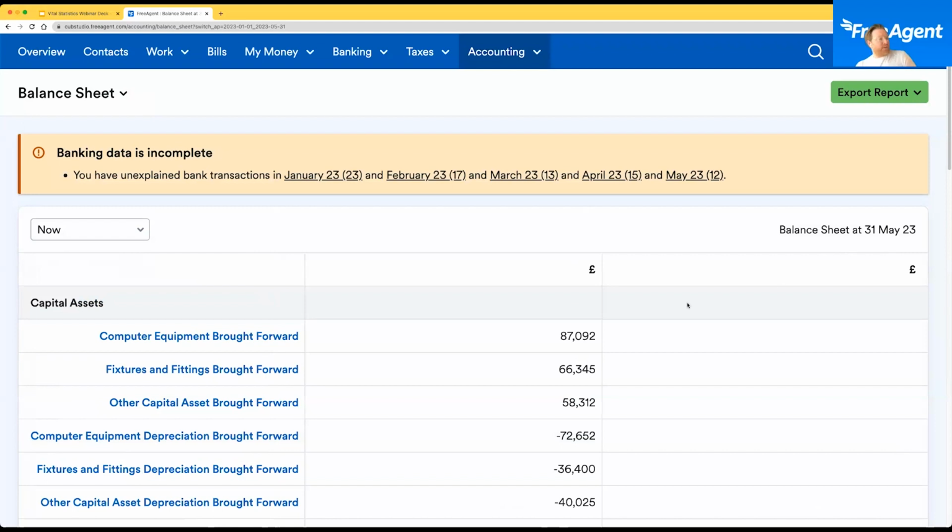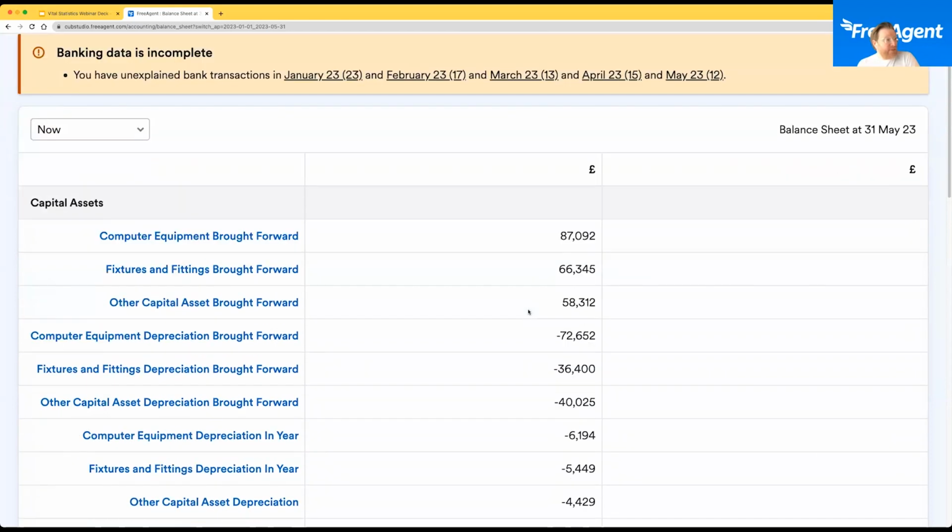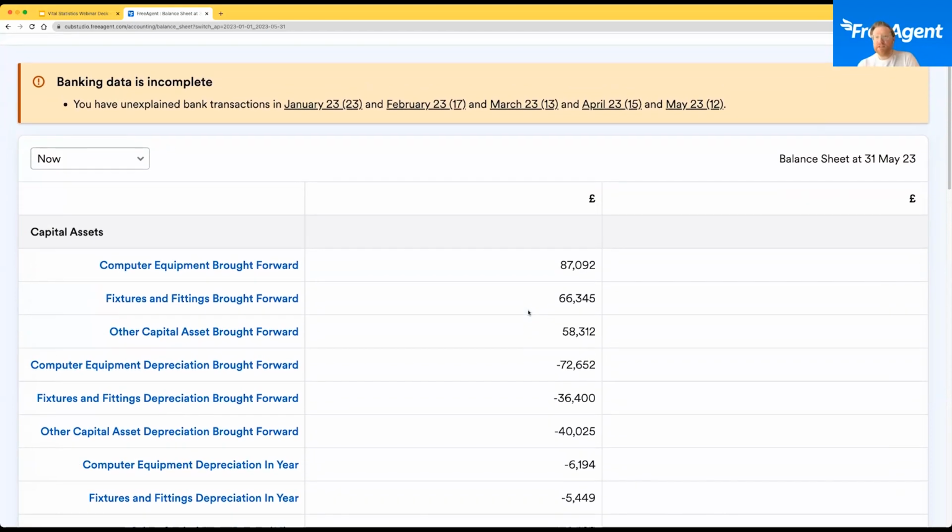Now, it's worth saying that FreeAgent handles all of the complex bookkeeping here. As long as you're entering in your invoices or bills, your out-of-pocket expenses, and connected your bank and your transactions are feeding in, being categorized, you don't need to worry about also doing things on these reports. This is all done for you. And this report, this balance sheet, is relatively daunting, but it is also quite straightforward. I just want to touch on why that is.